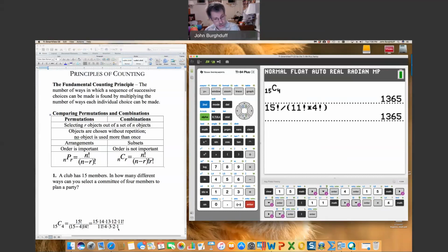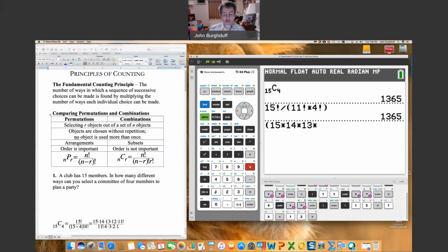Basically, any calculator should be able to do this. Looking at the numerator, we would have 15 times 14 times 13 times 12. Remember, the 11 factorial divides out, so I don't need that. And I should have said I'm keeping the numerator in parentheses. Divide by, keep the denominator in parentheses. And remember, the 11 factorial is gone.